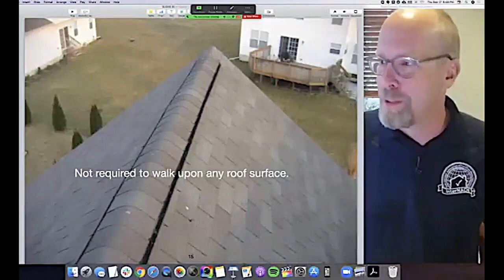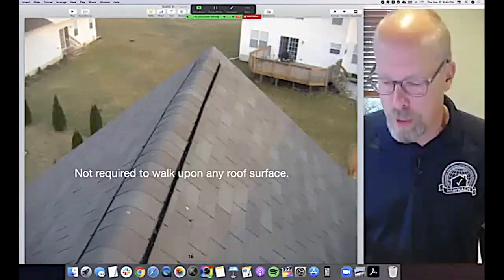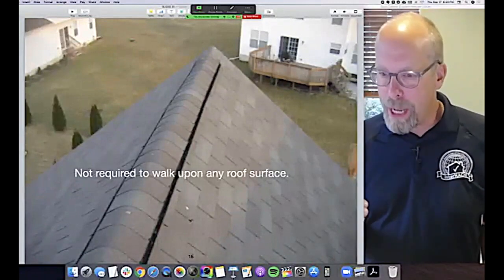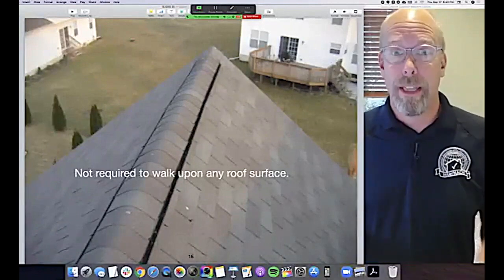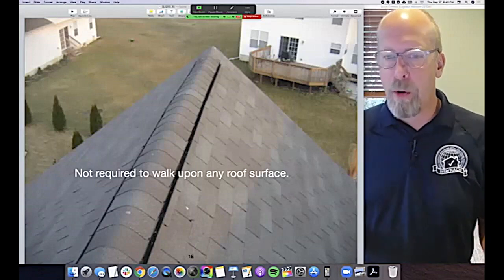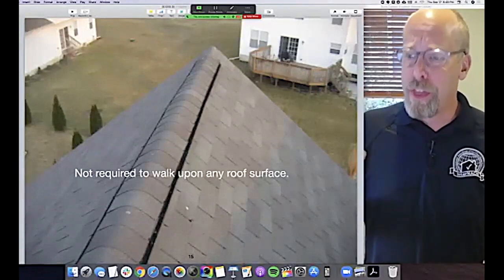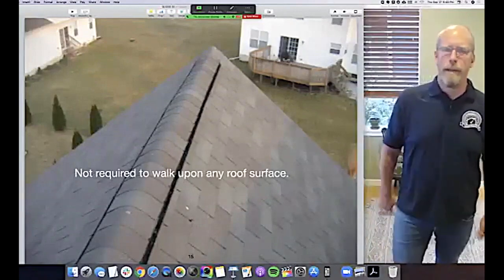Two 28-foot fiberglass ladders, a 32-foot, a 12-foot aluminum step ladder, and crawl space gear. I go from all the way down in the ground to all the way up in the sky. You're not required to. That's going well beyond the standards of practice. Now, how would you beat me in the market if this was part of my brand? If you're a home inspector and you and I are friendly competitors, how are you going to beat me in that market?